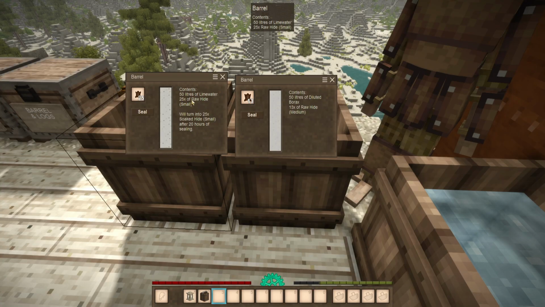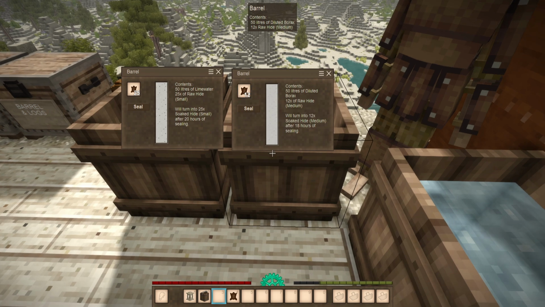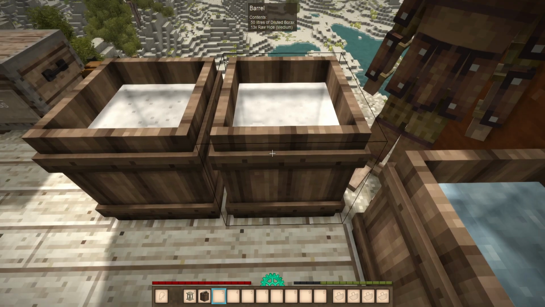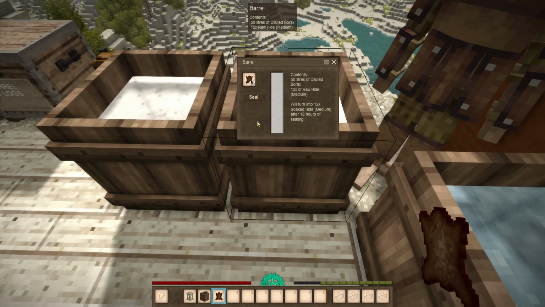You'll see the difference here. 50 liters of lime water, 25 raw hides, small, and it says it will turn into 25 soaked hide. In this case, it doesn't have that notice, but if I take 1 away, there we go, 12. So you can feasibly just keep adding 1 at a time until it stops and tells you have too many, or it just stops telling you that you'll make anything from it, because they'll start filling up. And if you look at this, you can actually see it in the barrel. Once you start putting in enough of these, they'll start piling up, and you might actually see them above the liquid even. But obviously, you need to make sure that it says it'll turn into something once it's sealed.